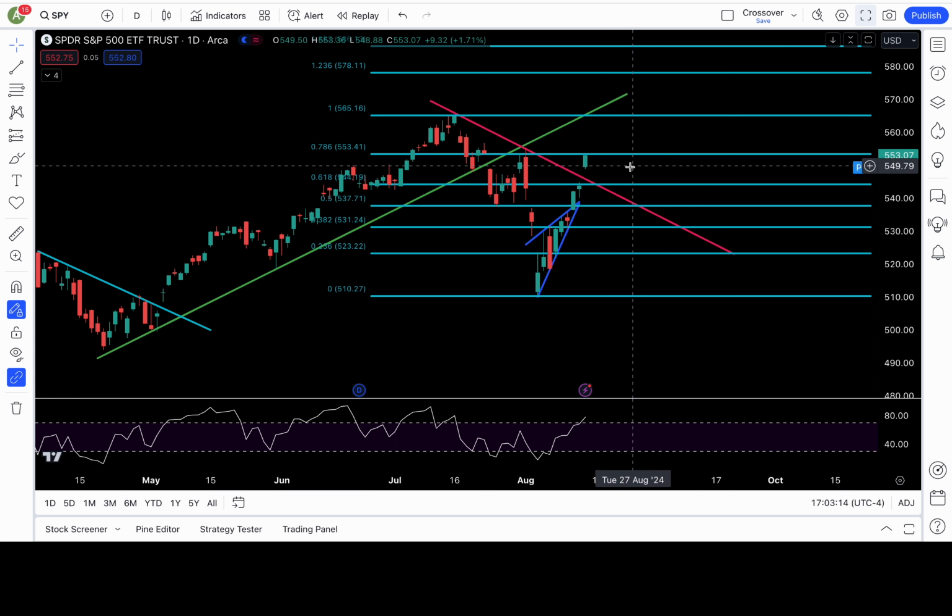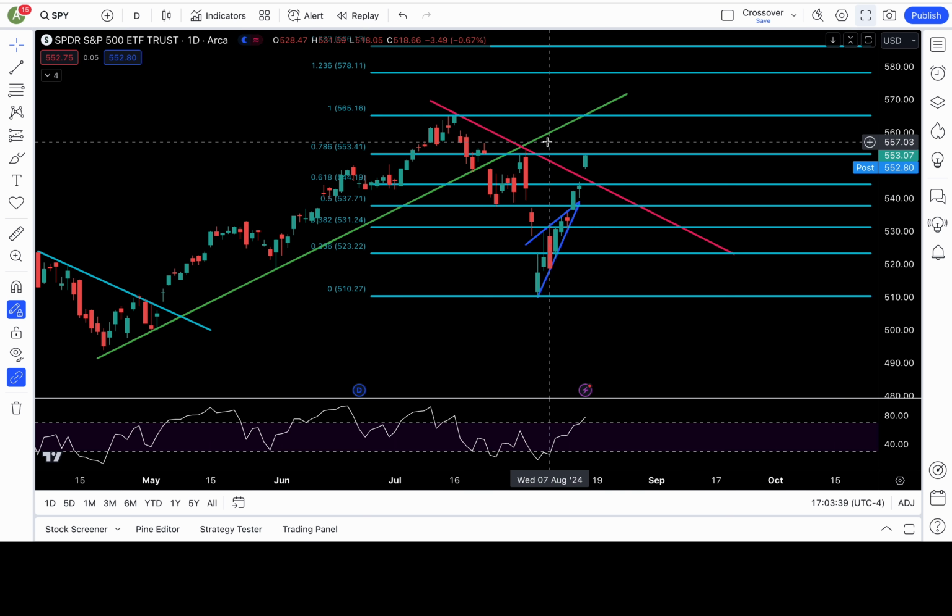I have support at 552, 550, 548, 546, and then 544. I always say play it one level at a time, one setup at a time. But if we're talking swing trading, we're talking big move, $10, $20, $30 move. For a bearish move, 544 must fail to put in a top. Does that make sense? Otherwise, guys, based on the context of this breakaway gap, we are bullish, and clearing 553.4 and 555 would be bullish follow through.